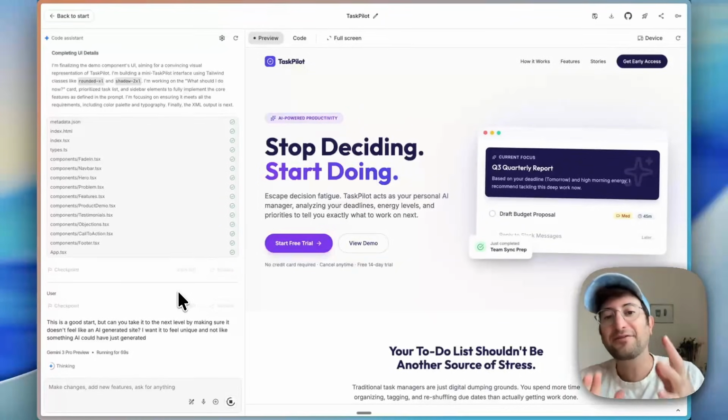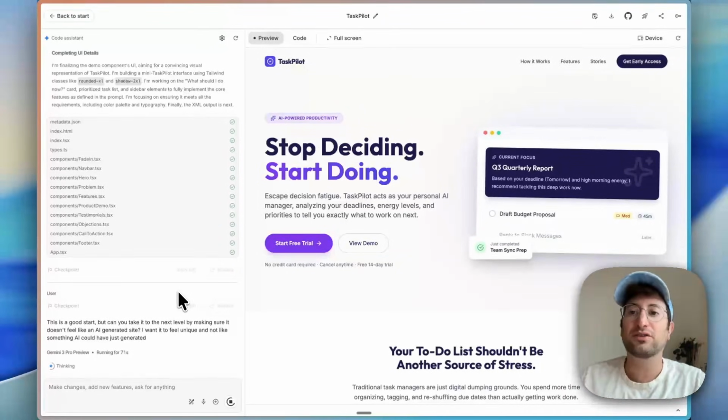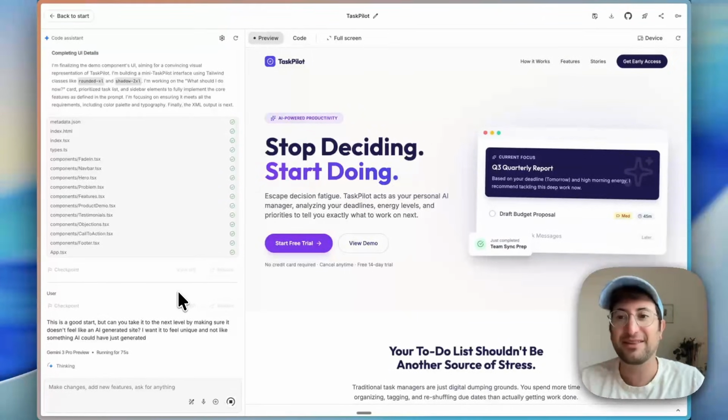And then after this, we're going to move on to building a full stack app and see how well Gemini 3 does actually building an app with logic, not just building the landing page. So we can take this idea, and I know everyone seems to do a to-do list app, but we're going to add AI on top of it to make it more interesting. And we're going to see how well it does to actually turn this idea into a reality.